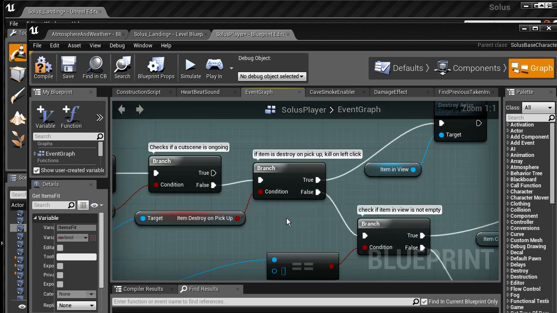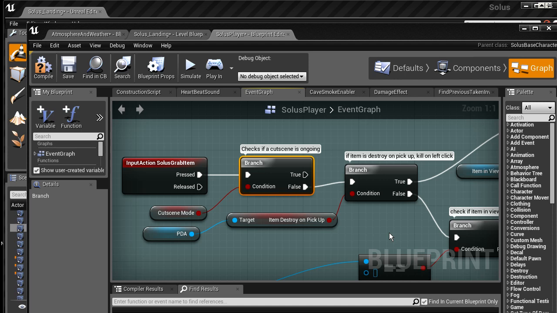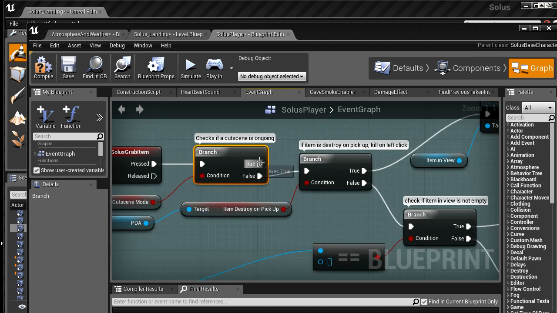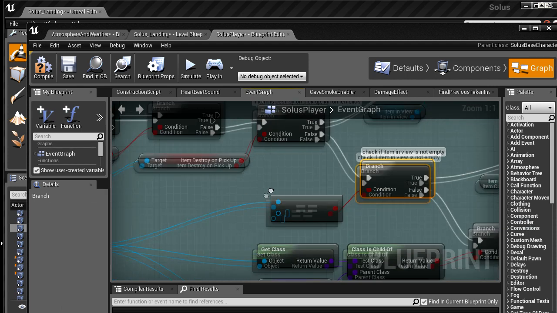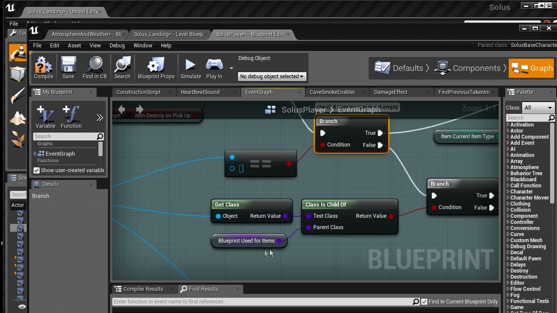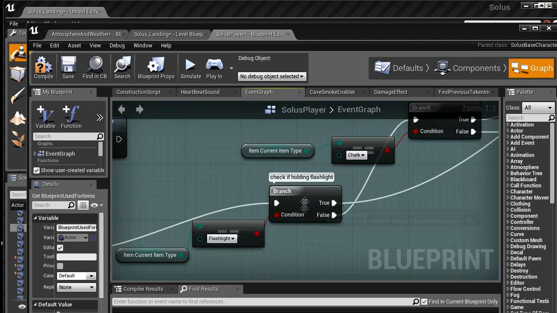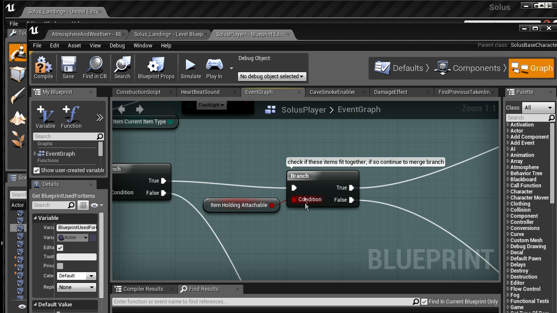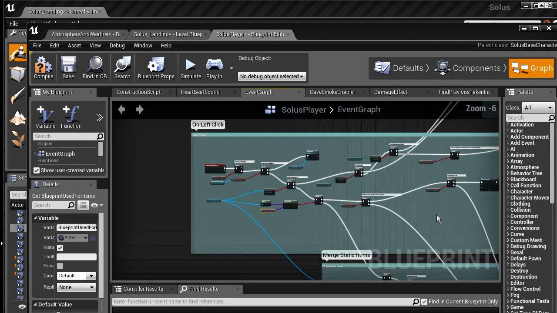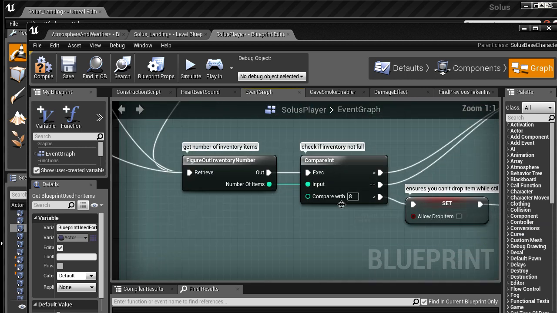Then when you left click, he needs to do a lot of different checks. For example, okay, you left click, but is there currently a cutscene active? Then you can't do anything. If true, don't do anything. You know, check if you're actually looking at an item in view, check if that is still part of the right class, etc. Check if you're using a flashlight right now, if you're using Chalk right now, if the item in front of you is attachable, etc. This is for merging things, this is when you grab it.